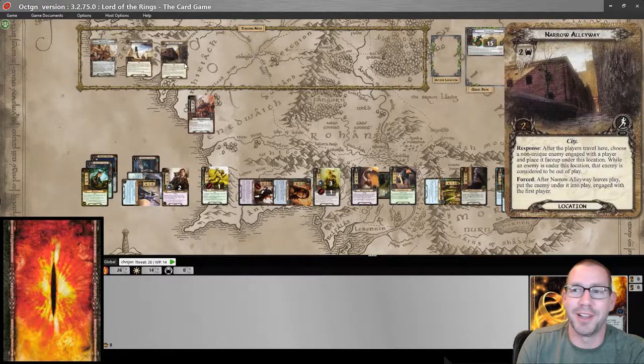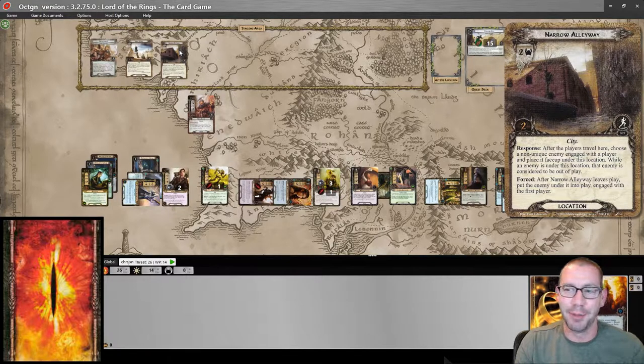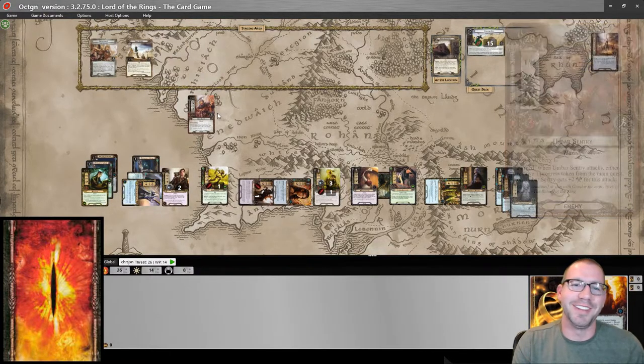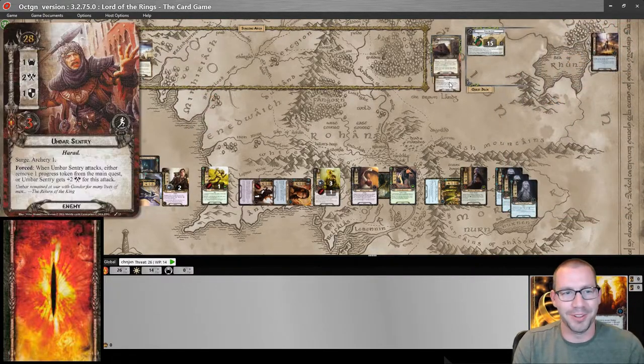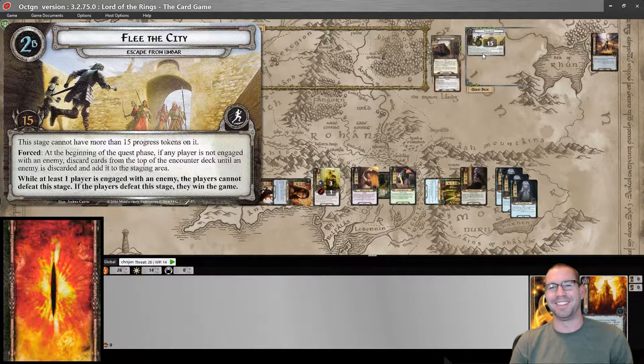And we're going to end this one in a bit of a cheeky way. Could certainly kill this Umbar Sentry in the combat phase, but instead, I'm going to travel to Narrow Alleyway, which is going to pull this Umbar Sentry out of play. And since I am no longer engaged with any enemies, we have escaped, and that is the end of the quest.